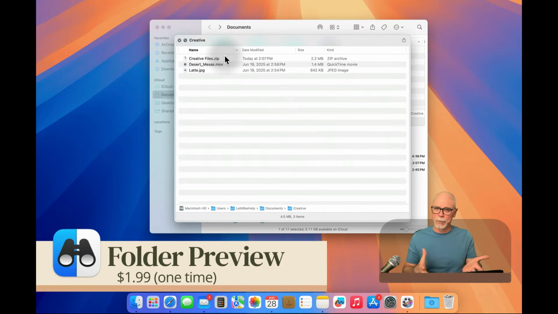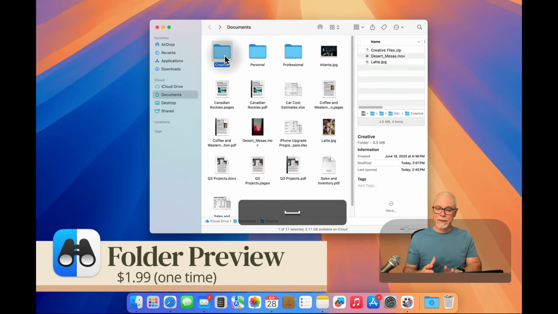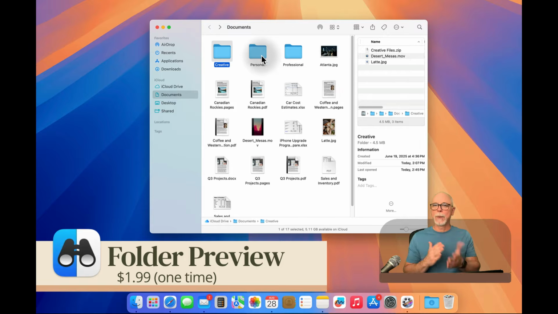It's just a tool that helps you quickly take a look in a folder, a preview, and get back out of it so you can make your decisions. If you press the spacebar again, the preview goes away. Also, if you have the preview pane open in Finder, it will actually render the contents in that area for you as well. It's really pretty handy.